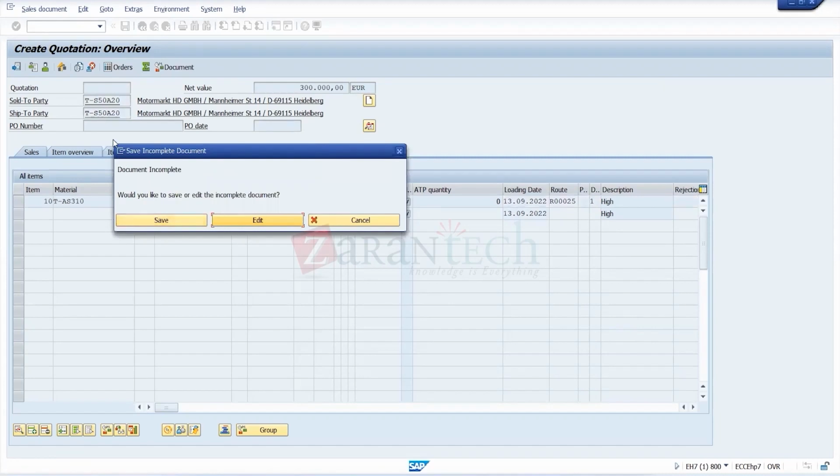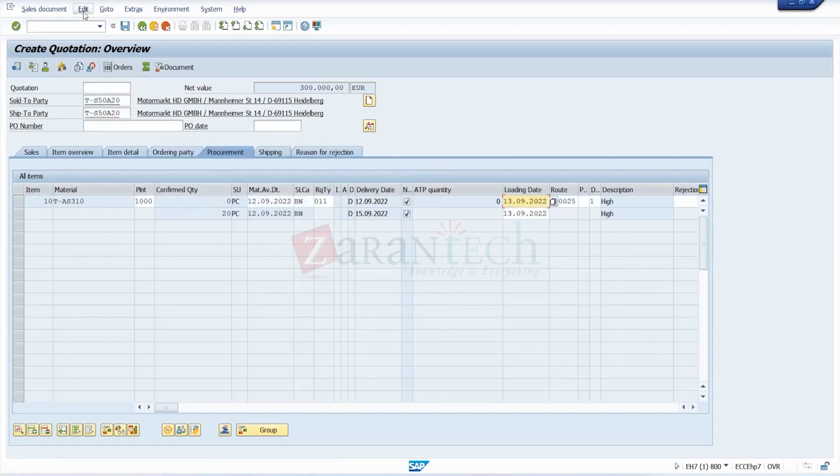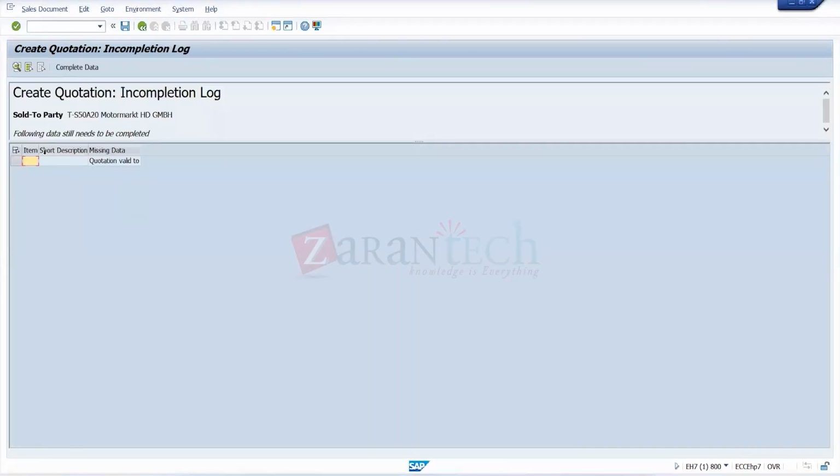See, this is the incompleteness log I am talking about. The system is showing me that quotation validity is not there. You haven't put the quotation validity up to which your quotation is valid.